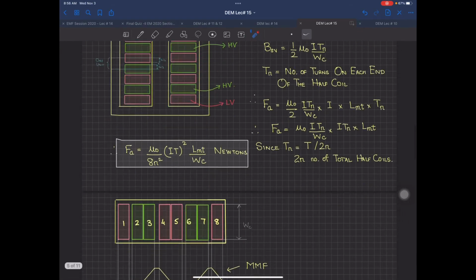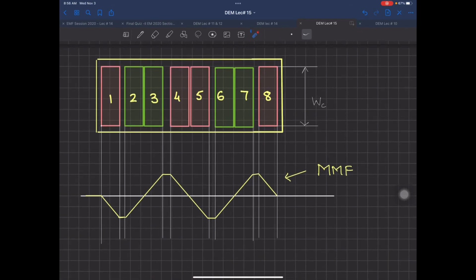Now over here, I have made it in the form of bundling, which means these are high voltage, this is also high voltage, this is also high voltage, this is high voltage, this is low voltage, and all low voltage. Now, the advantage is that you are actually cancelling the inner ones. How? Whatever flux this one produces will be cancelled by this one, then certainly by the next one. The only things which are going to remain are these last two.